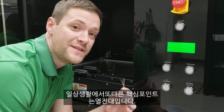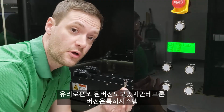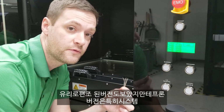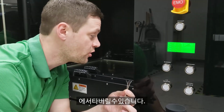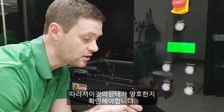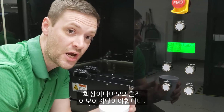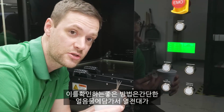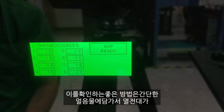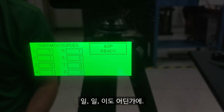Our other key point for the day-to-day is going to be your thermocouples. These are Teflon thermocouples. We also sell a glass braided version, but the Teflon version can definitely burn up in the system. So you want to make sure the condition of these is good. They're not showing any signs of burn or wear. A good way to check them, if you want, is to take just a simple ice bath and dunk those in and see that your thermocouples read close to 0, 2 degrees, somewhere in there.